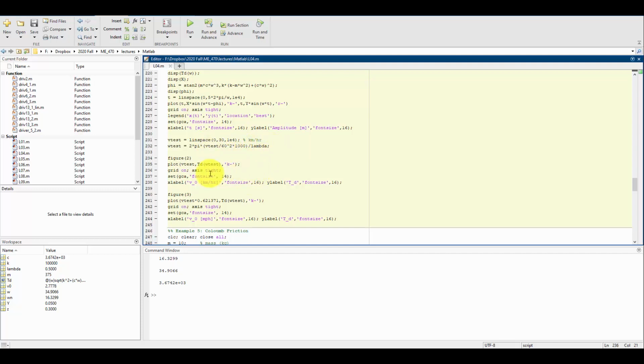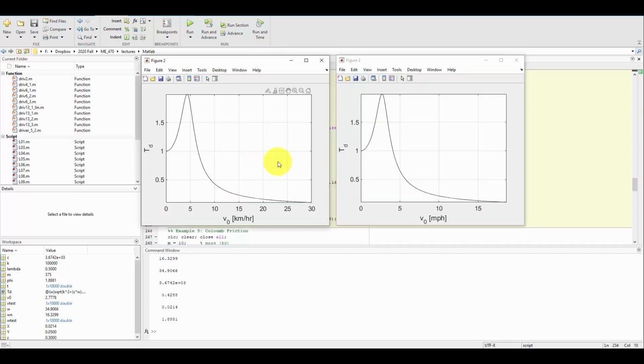So I'll put each of those velocities, angular frequencies that they become, into the transmissibility equation and plot it, and we'll see what those results are. So here are our results, and I actually have it in two kinds of units, kilometers per hour and miles per hour. Miles per hour is probably going to be a little bit more intuitive to us while we're driving a car, but all it's changing is the x scale. Everything else is going to be the same.